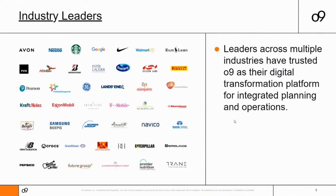The digital platform that we are talking about, just a couple of minutes on it. It's actually a GraphQL-based platform, if you will. That means it's able to represent the complex relationships, the networks that exist in businesses, and it is also able to aggregate the information at each node. What that enables us to do is it helps us to plan and execute at various levels of abstractions of the supply chain. So that becomes a very powerful thing that we provide to our customers. What we also have is obviously our platform is an AI-first platform. So we have the whole framework to develop machine learning algorithms from development to production. We have various plugins that we provide out of the box, as well as plugins that can be constructed by our customers themselves.